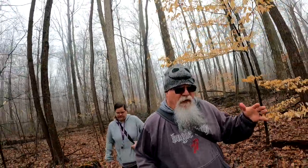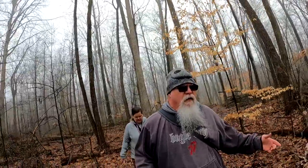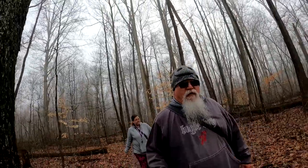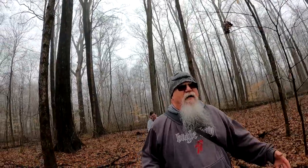Although it rained all night last night and 2 days ago and this morning, it's the only part of the trail that seems to be muddy. The rest of the trail seems to be pretty decent, but we're running some serious mud up through here. I mean, the trail started off with mud, then it got better, but now, holy. But I like it muddy because when it's muddy like this, you can see what animals trample through here. I like that stuff.